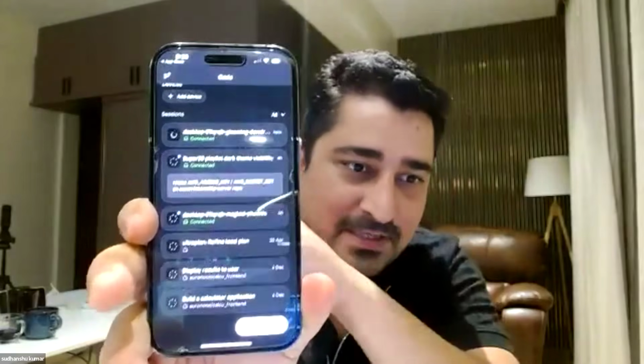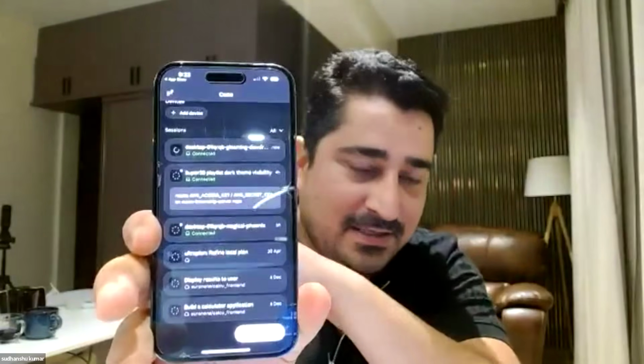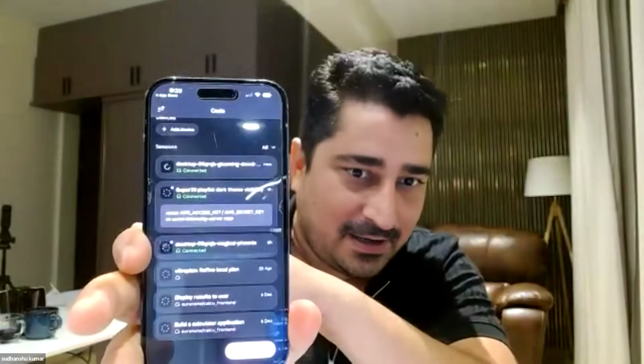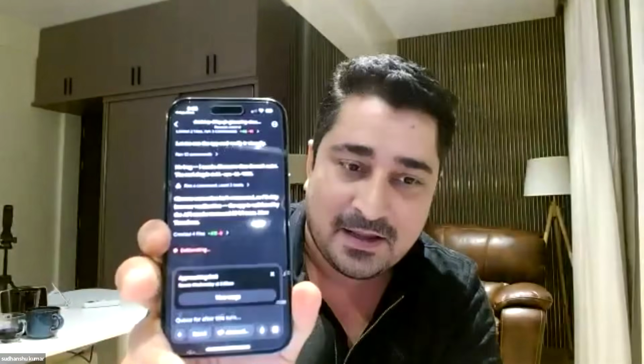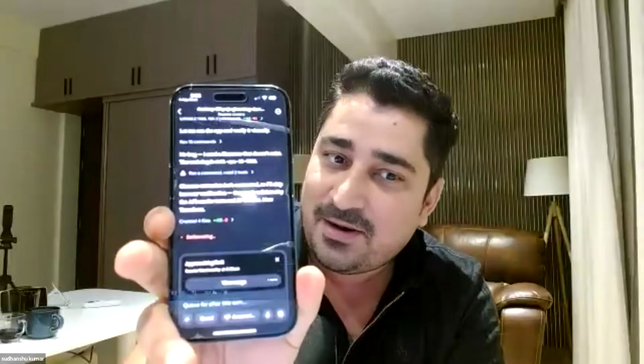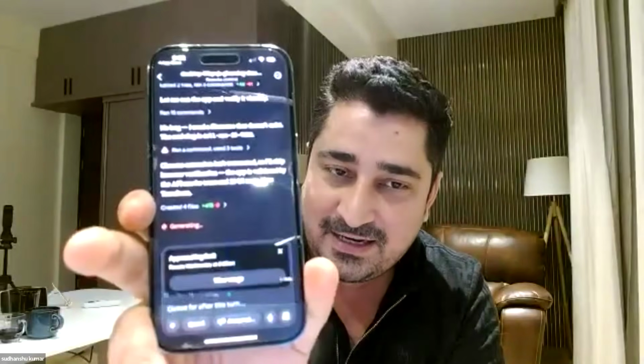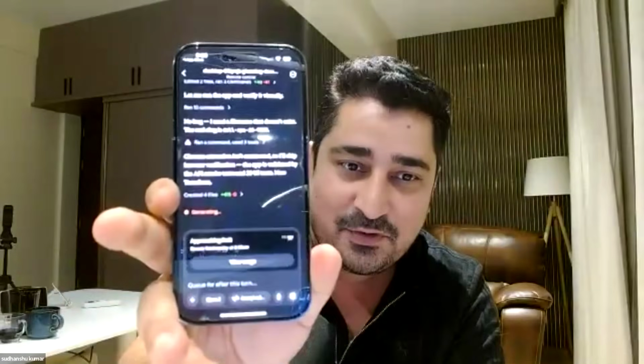It's loading. So basically, this is my desktop, and in this desktop we are building a piece of code. So this is the one it is showing me there. Now, if I click on this one, it's connected. So see, whatever is happening on my desktop screen, the same thing you will be able to see even over here.